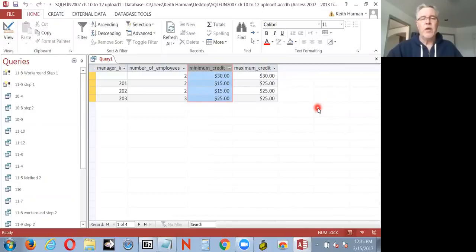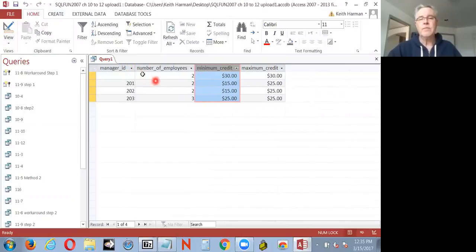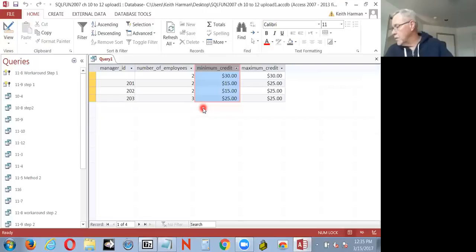Maximum credit, minimum credit. Here we go. Here's the manager ID. So we've grouped them. And again, we grouped them basically by manager ID, and we ordered them by manager ID, and we excluded employee 202.